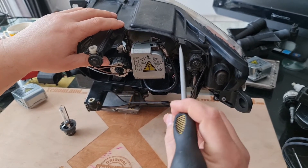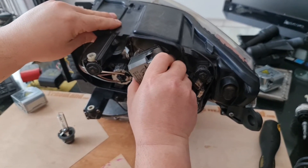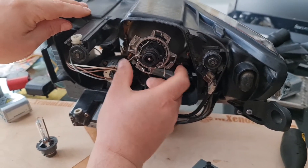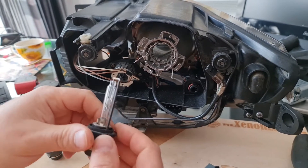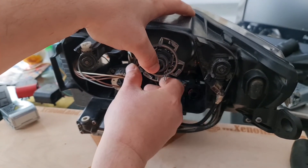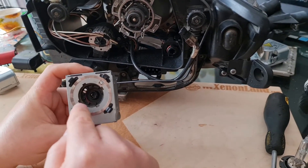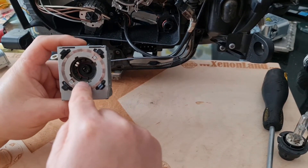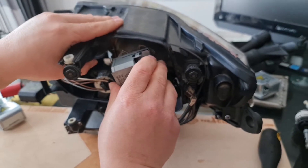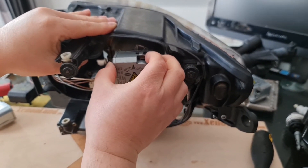Before removing the igniter, you have to remove the igniter plug. Then turn the igniter counter-clockwise and you will get the igniter off. There are two clips, one at each side, to release the xenon bulb. Put the working bulb taken from the working headlight into the faulty side, lock it with the retaining springs, and then fit the igniter. The openings must be aligned with the inner circle — if they are not aligned correctly, you risk breaking your xenon igniter. Once aligned, put the igniter back and lock it. The plug should always be connected at the final stage.